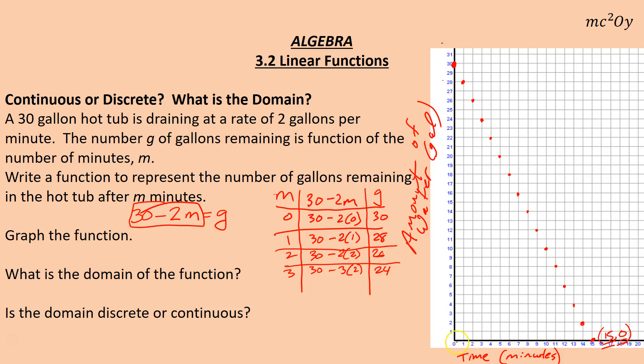So first, what's the domain and is it discrete? Well, does it make sense to have a line connecting these points? Like, is my water continuously draining? So does it make sense at a half a minute, if I'm draining at 2 gallons per minute, it makes sense that at half a minute, I'd be at 29 gallons? And at one and a half minutes, I'd be at 27? Or does it mean that at one minute, you're at 28, and then it waits until you get to the second minute, and all of a sudden you're at 26? And then it just pauses. And then once you hit 24, oh, you lose 2 gallons. That doesn't make any sense. So yes, you have to connect these points. So this data is continuous, because the water is continuously draining.